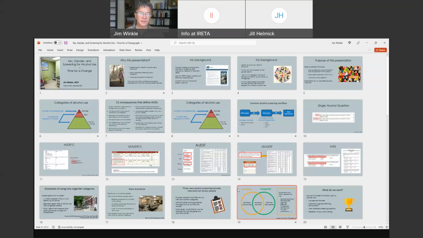You could be an FQHC that subscribes to OCHIN and Epic, which is the Epic that FQHCs share. You have a little bit of power there to offer suggestions, but there are a lot of clinics subscribed to that, so it kind of has to be something that applies to everyone. Maybe you have a smaller EHR where you can make changes. And also, I just learned that the US AUDIT, the highly gendered version of the AUDIT, has been formally embedded into Epic. That has pros and cons, like we talked about. So how do we change our EHR? That's really specific to how it works in your clinic setting. Maybe you're part of a network of clinics. Maybe you're just one clinic subscribed to a monthly fee of an EHR.